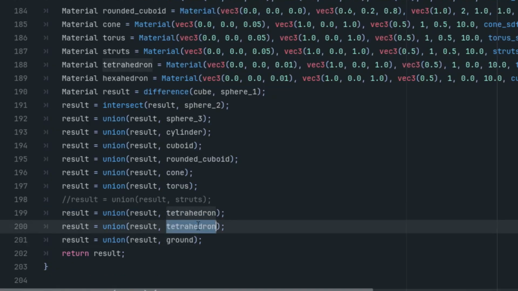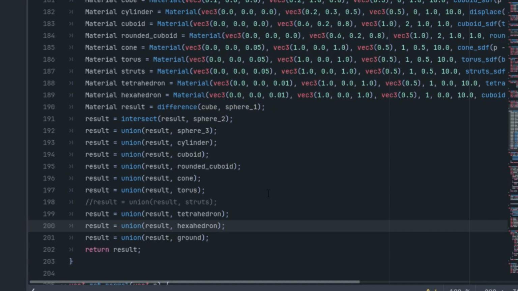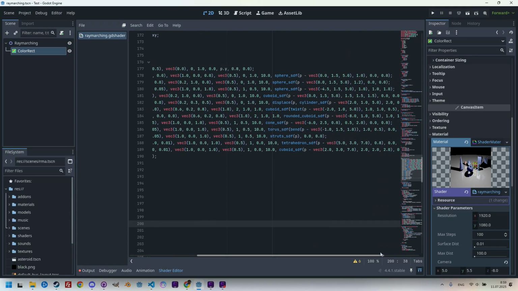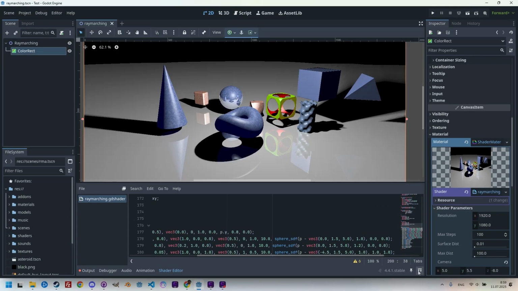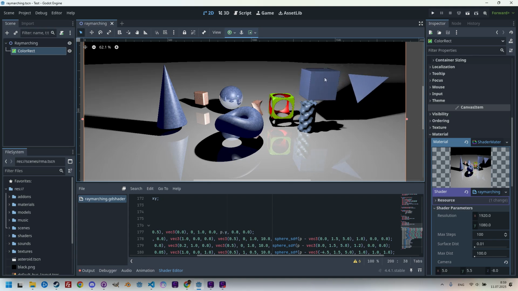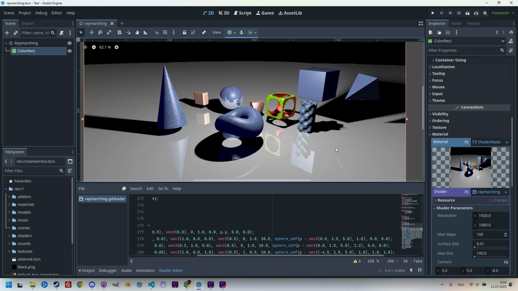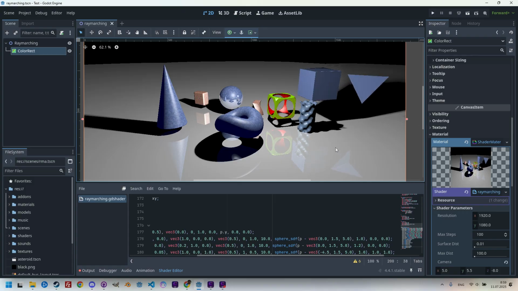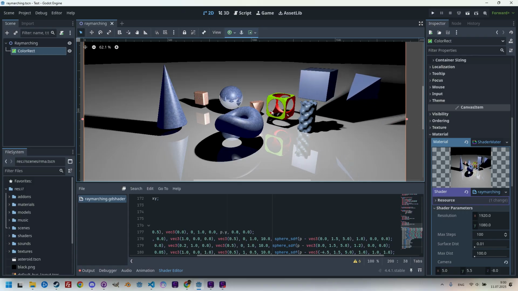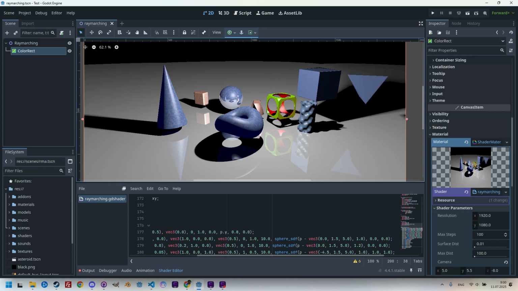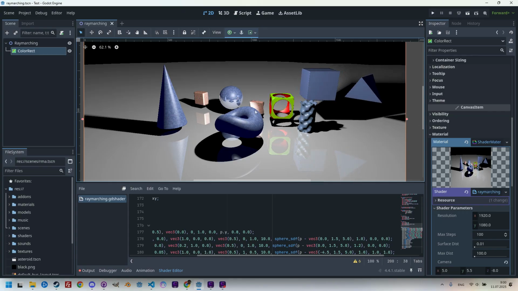Let's copy paste and use a hexahedron right here. Okay, and if we take a look, yeah, here it is, our cube, and it's rotating just like the tetrahedron. Okay, and as I said, we can see that all the cubes are rotating, which makes sense because they share the same function.